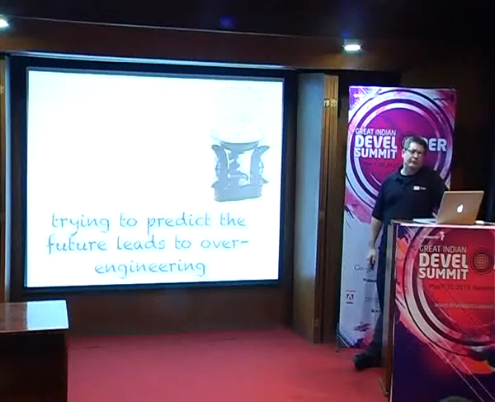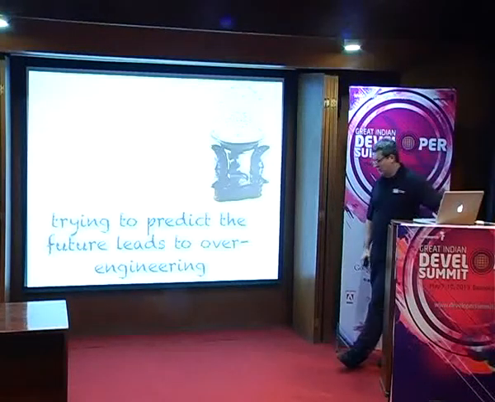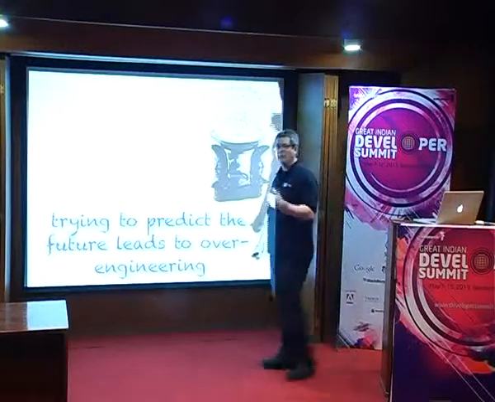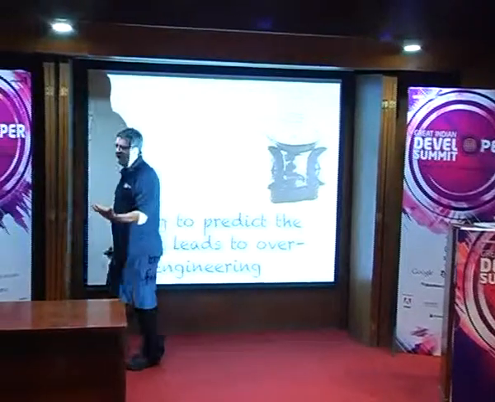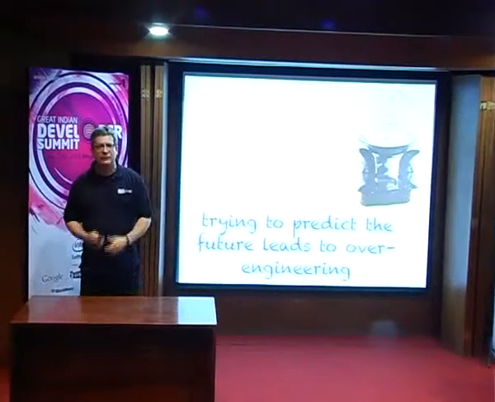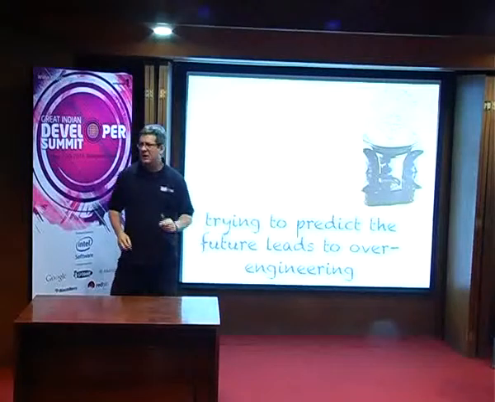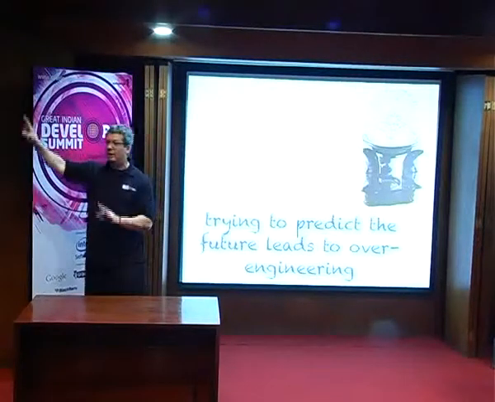Trying to predict the future very often leads to over-engineering. This is one of the biggest crimes in over-engineering on projects, because you're not paying attention to the last responsible moment. So, for example, let's say that you're on a project and you hit a need for something like a message queue. But you don't know exactly what you're going to need a message queue for, so your knee-jerk reaction is, well, let's buy the most expensive, complex one we can, and we'll grow into it over time.